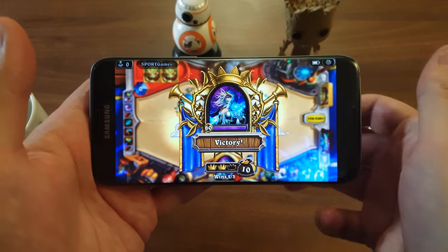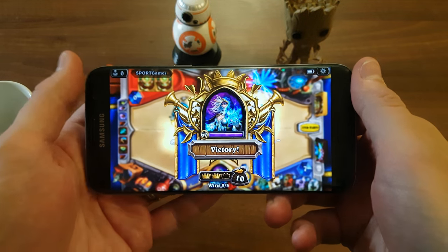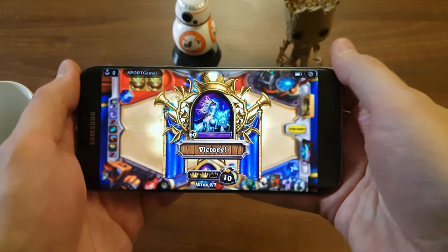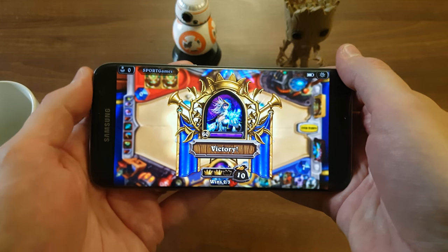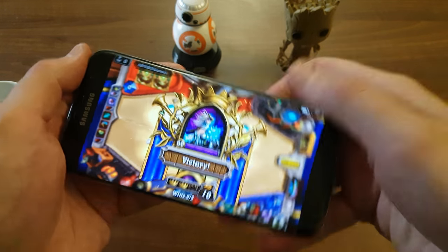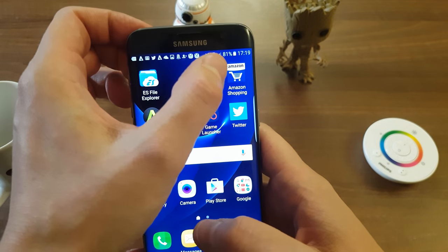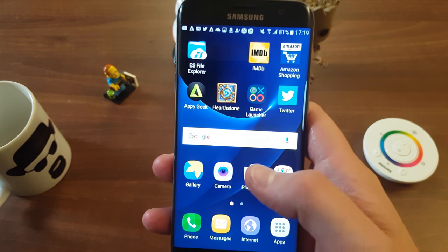Hearthstone does not support split screen view. Okay, I understand. I don't know what happened there. So you see, it's beautiful graphically. I think the screen is amazing. It's not very warm at all, actually. It's mildly warm, but no problem at all there. If I leave the game just for a sec, 81%, we were at 83, so it's just 2%, so I think it's totally decent.